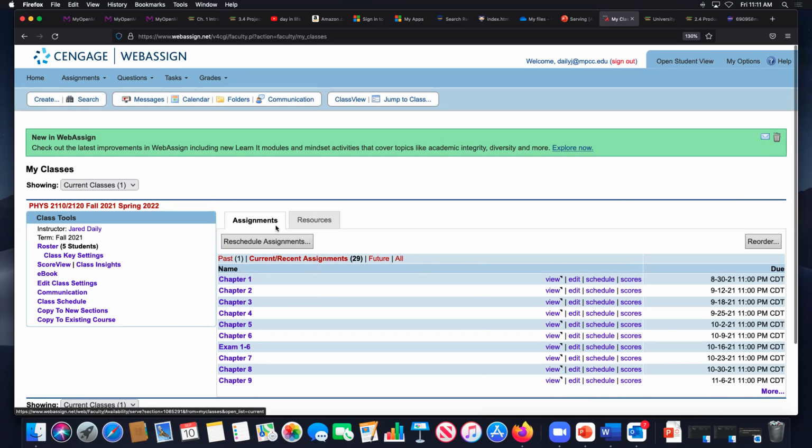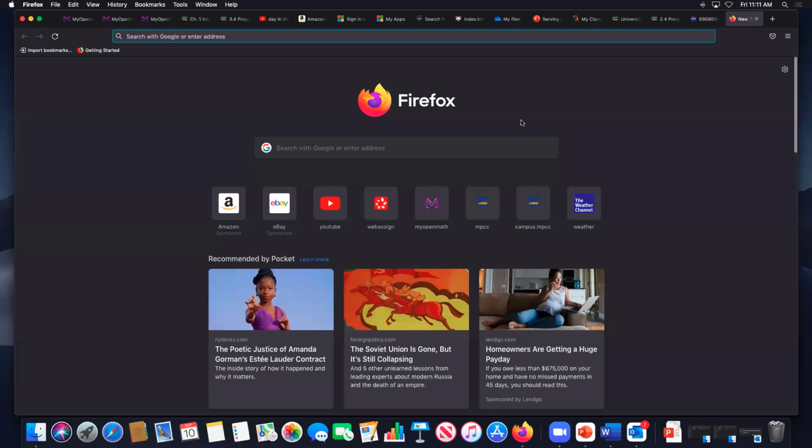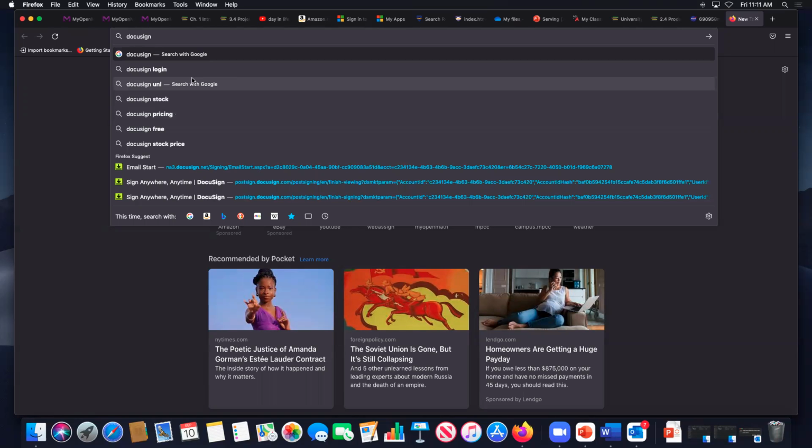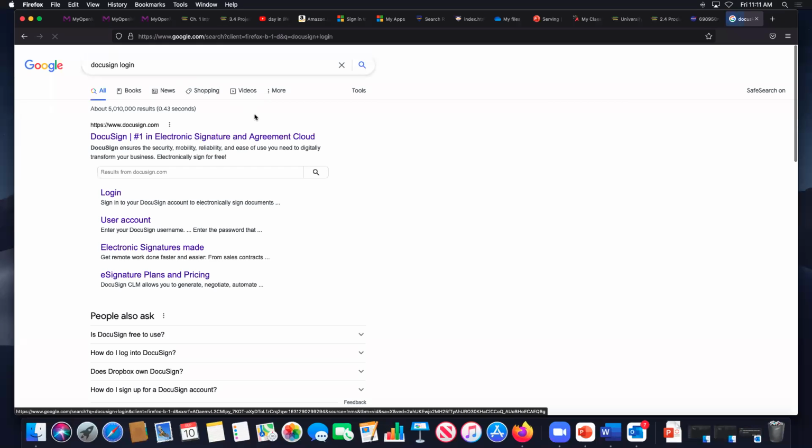And that is the labs. I need to, so we have this form. Let me see if I can get into it. I'm pretty sure that I can. Let's go to DocuSign. I'm going to send you each an email with a form to fill out and sign. DocuSign login. That sounds promising.